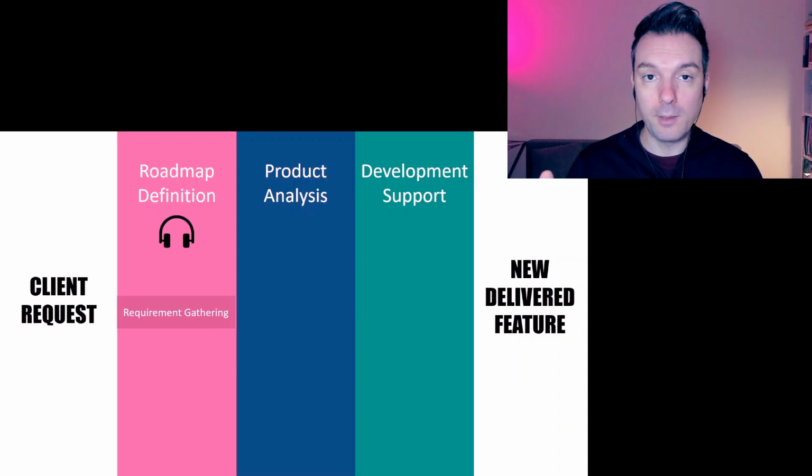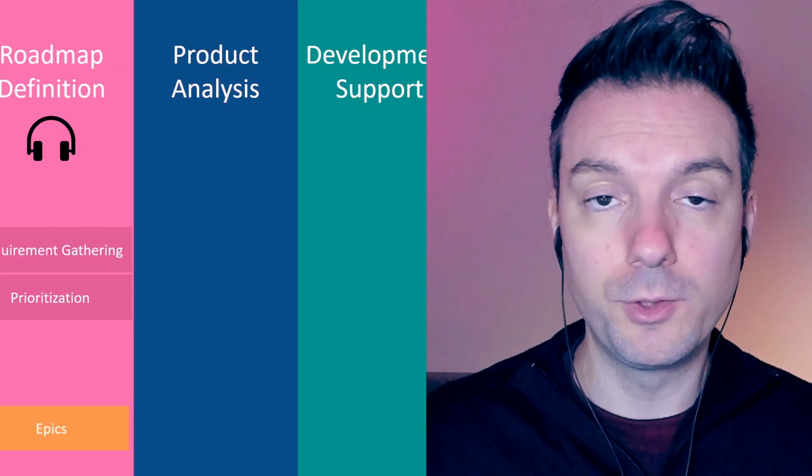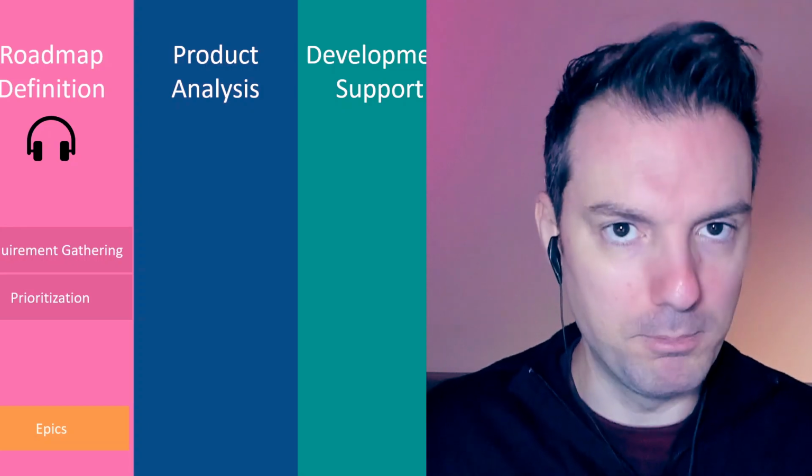It's the stage where a product owner gathers the customer needs in a process of requirement gathering. At this stage, I translate the customer needs into epics. Once all epics are ready, it's time for prioritization. The product owner organizes the requests, positioning them in the roadmap, considering their business value and impact. Headset again, because during the prioritization, the product owner needs to isolate himself or herself from the outside noise. This is the time to make strategic decisions.